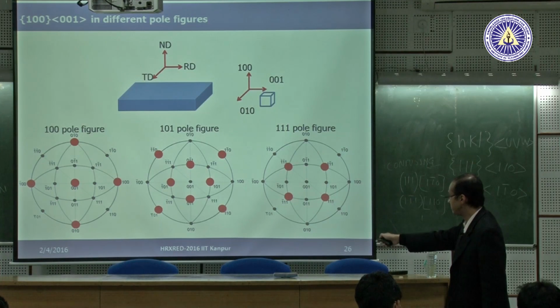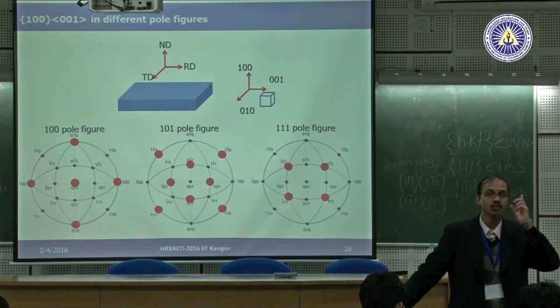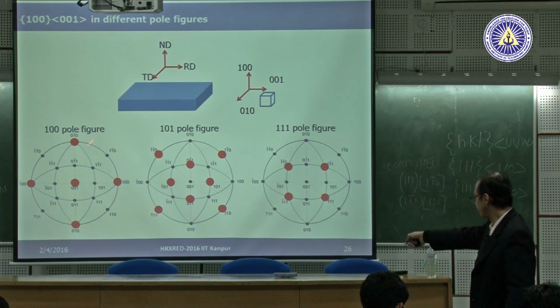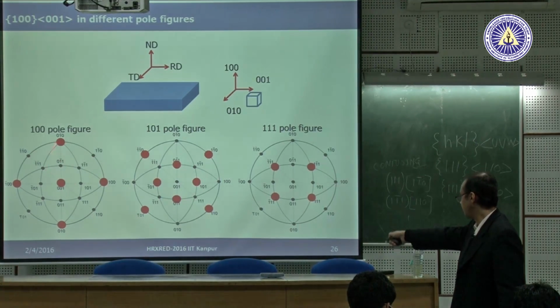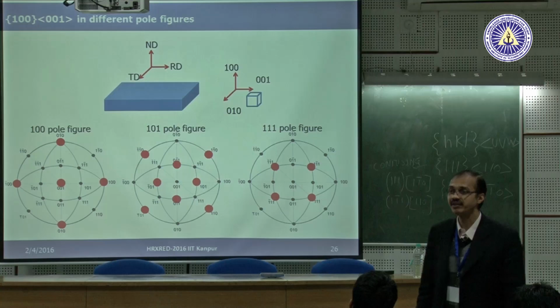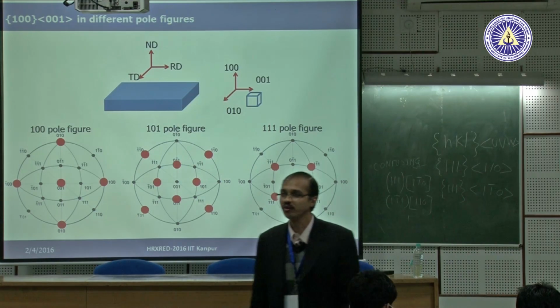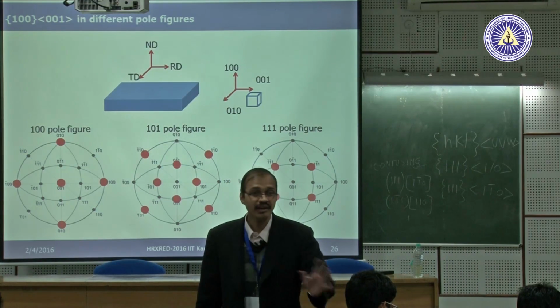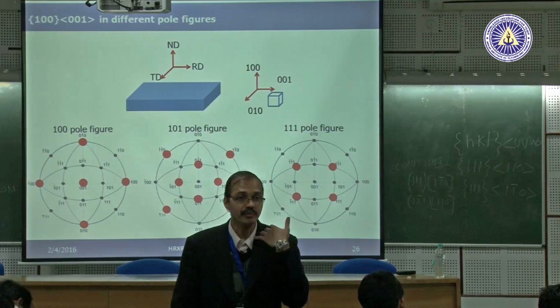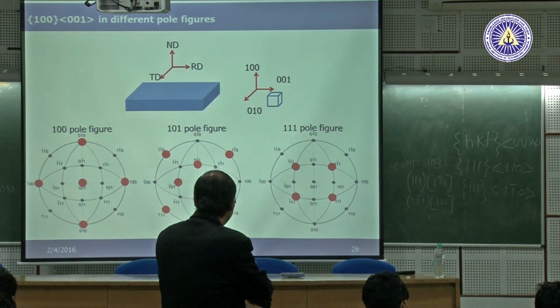If I look at 1, 0, 0, so if I say that I want to look only at 1, 0, 0, how will they look in 2D? One at the center, one at the back which you can't see, and two at the top. But now instead of looking at 1, 0, 0, if I say I want to look at 1, 1, 0, the orientation is not changing. Only my frame of reference is changing. So these three tell me the same information.